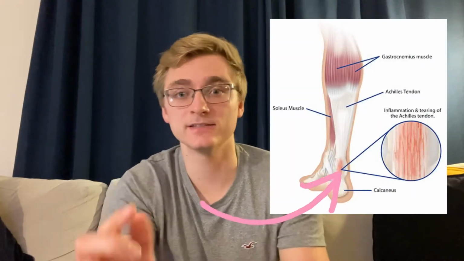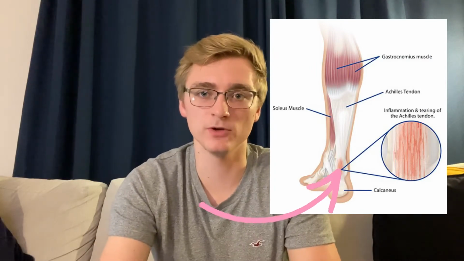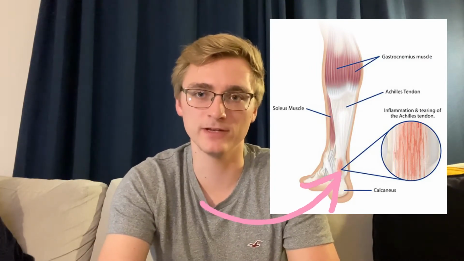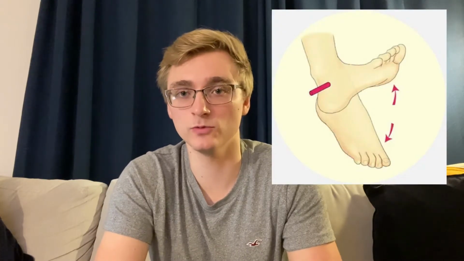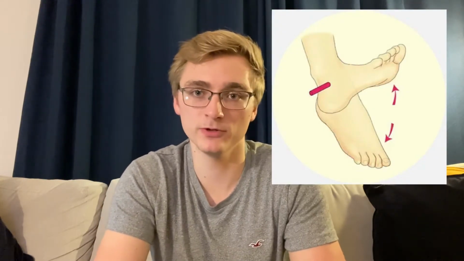So when looking at Achilles tendinitis, we first need to look at what the Achilles tendon is. The Achilles tendon joins the calf muscles in the bottom of the leg, just below the back of the knee, into the heel. The calf muscles in the back of the lower leg are used to come up onto your toes and point the ankle towards the floor, or point it away from the body. This is essential when walking and running, to make sure that you can clear the floor.